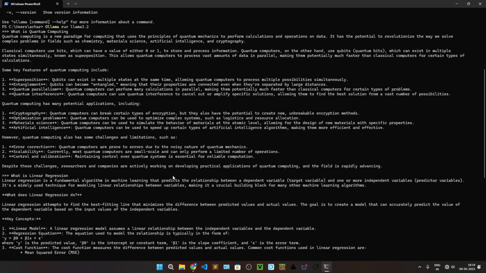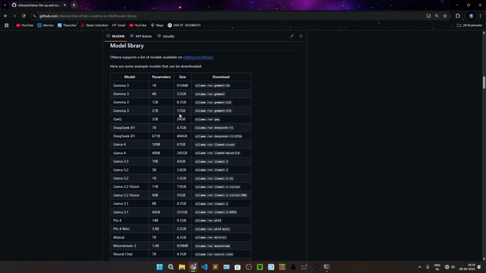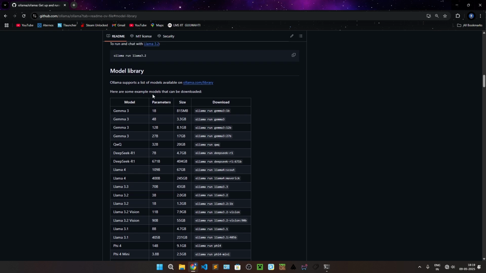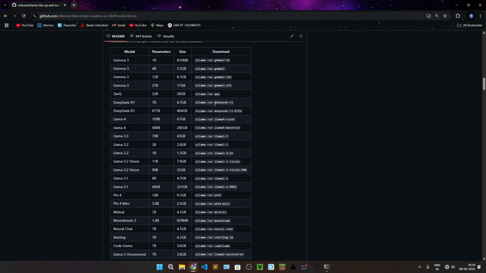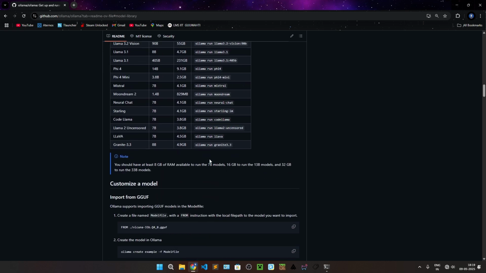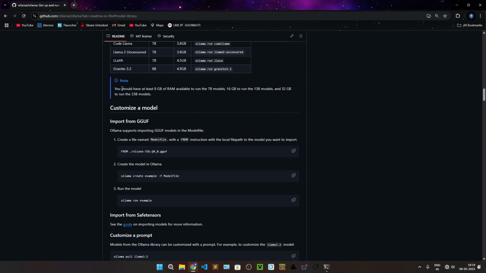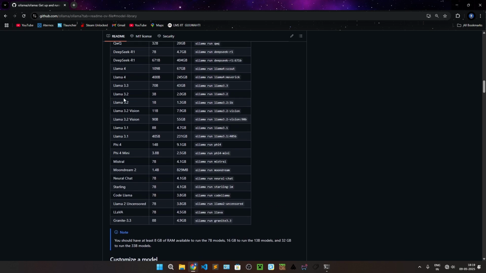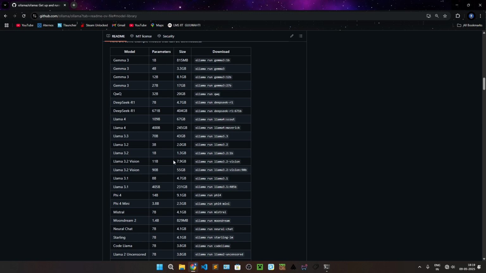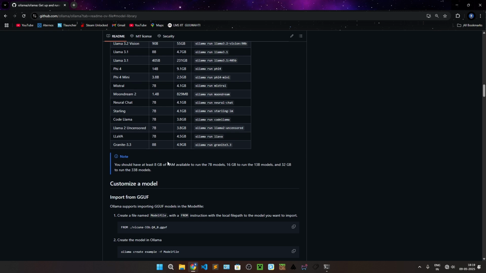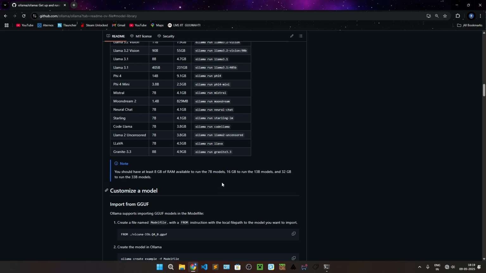There are many different kinds of models you can run with this, not just Llama 3.2. So I'm going to give the link of this library in the video description. You can check it out. This is the official Ollama library. These are all the open source models you can run. And here are the commands, like for DeepSeek R1, ollama run. And here is an important note. You should have at least 8 GB of RAM for running 7 billion parameter models. Here are all the parameters. The model which we are using now is 3 billion parameters, so it will run on a 4 GB machine also. My computer has 16 GB, so I can even run 13 billion parameter models, but I can't run more than that as it requires more RAM.